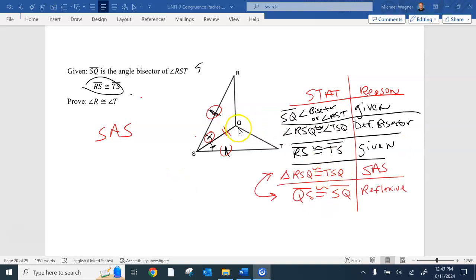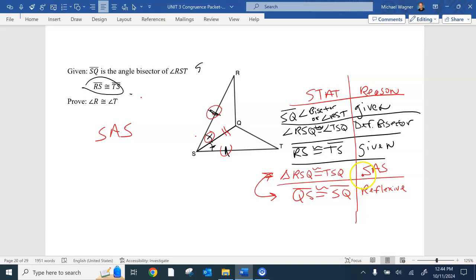Okay, so what I should have put before I put that these are congruent is the reflexive property, because that's what we use to confirm that we had a third side. So I apologize if you put this first, as my notes have it, but this should be first, because you need that third side to be proved before you can say that the triangles are congruent. So the order on this should be changed.